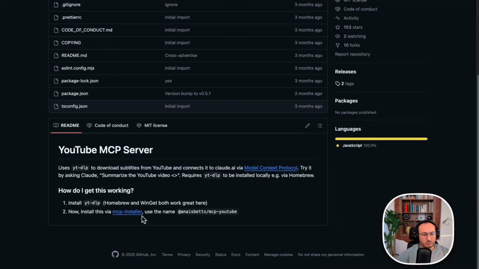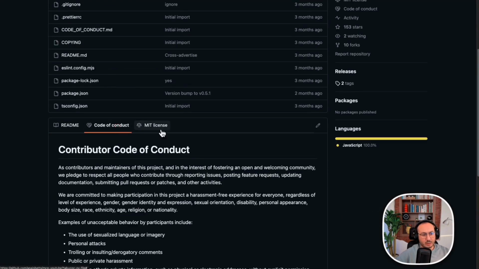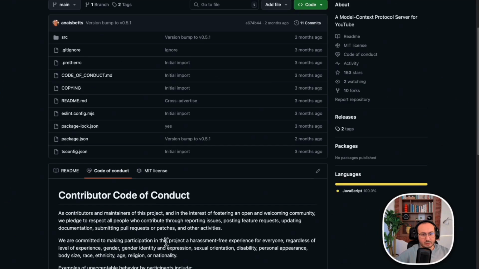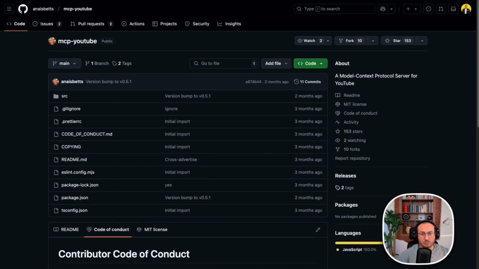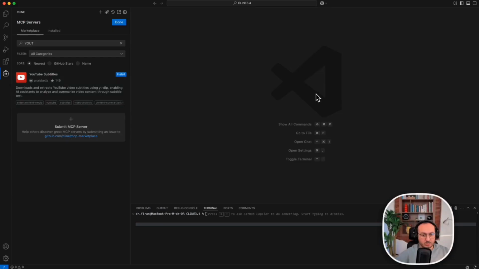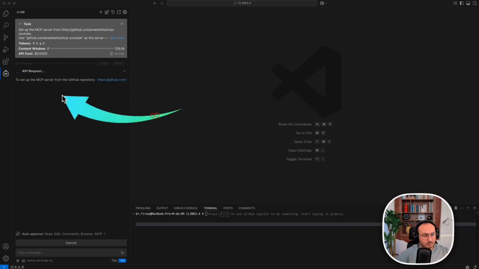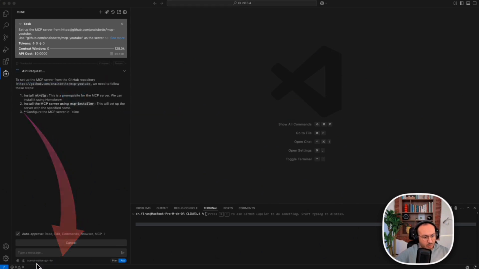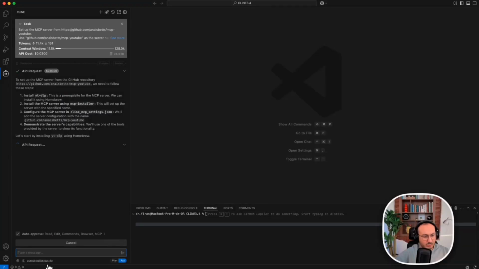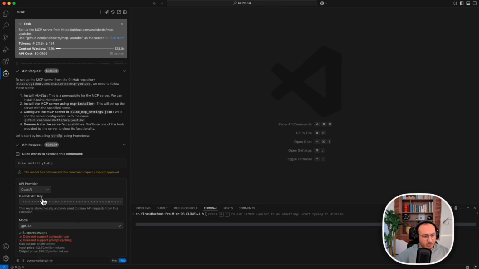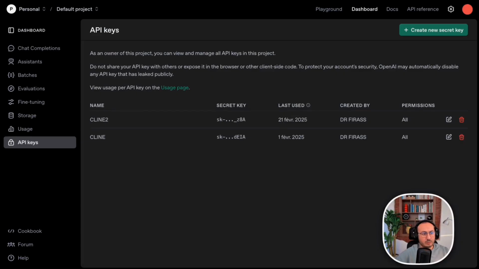I can click here to see the information about this extension. I can show you, so here is the source code of this extension. You will see that it's a very interesting extension that I can obviously deploy and use in a very, very simple way. And here we go. So now we're just going to install it. You just need to click on install here and you'll see that it will start the installation mode. You'll see that here I switched to OpenAI. I actually chose to work with OpenAI with the GPT key. I took the 4.0 model just to go very fast. It's a matter of speed.